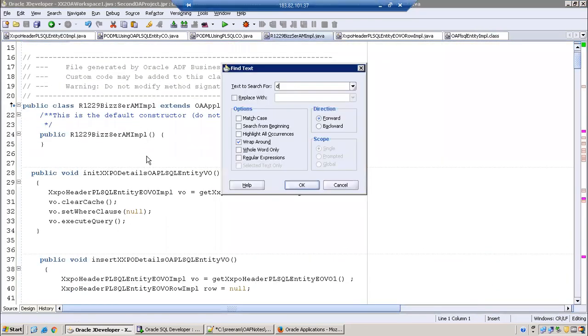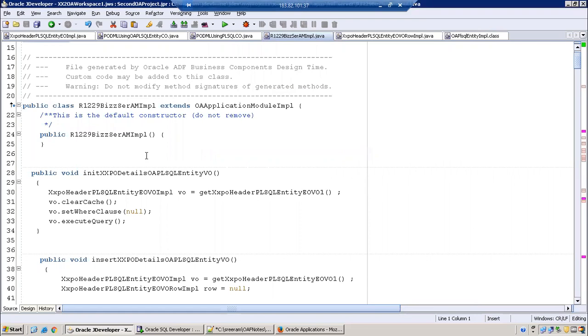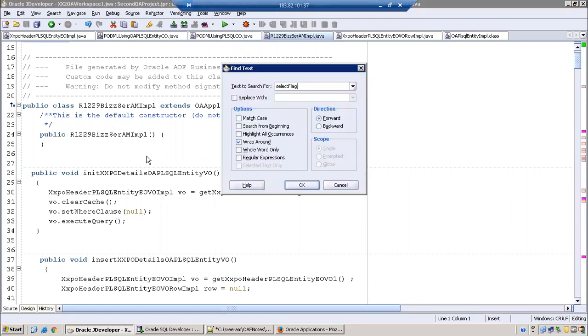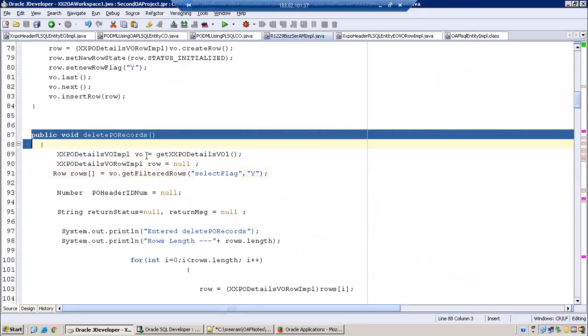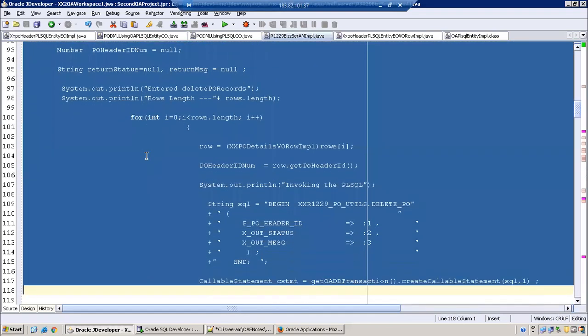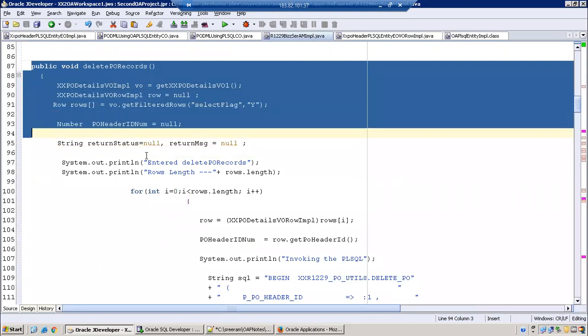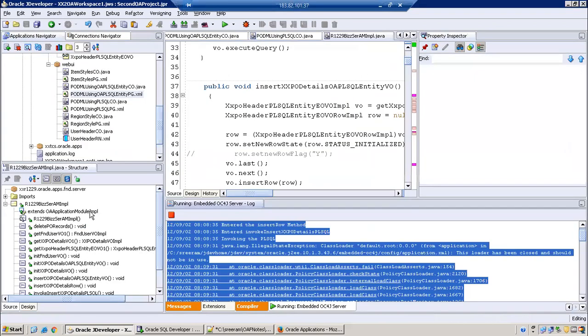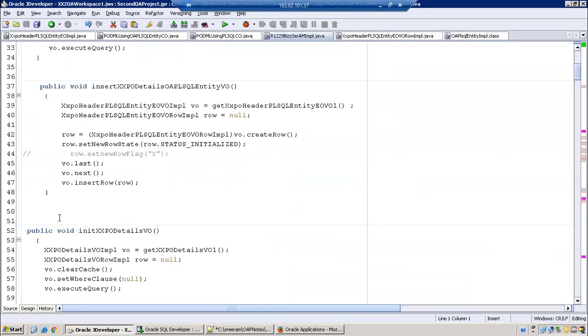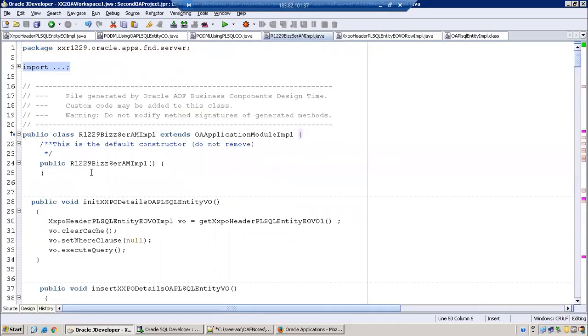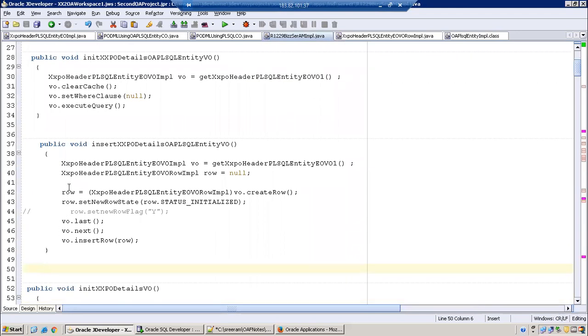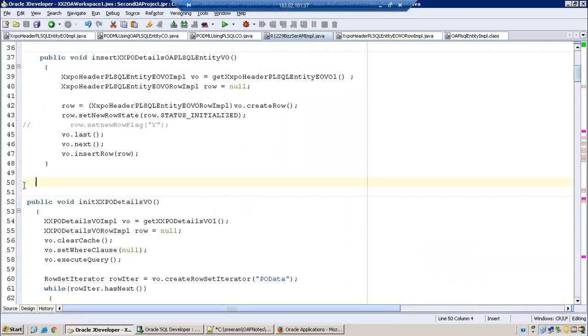Okay. So now for delete row also we can use the same logic which we have already implemented. Right. So delete PO records. I'll just use the same set of logic. No change. Not much, but a little bit. Till this, okay.